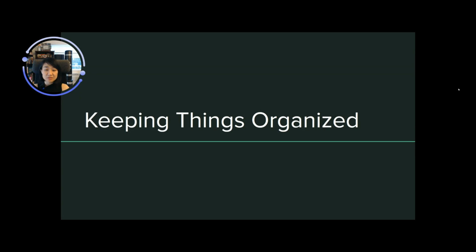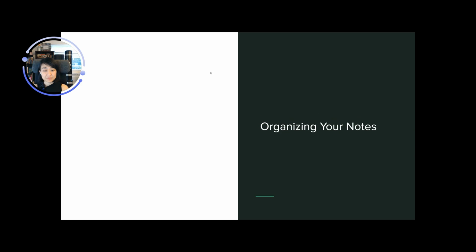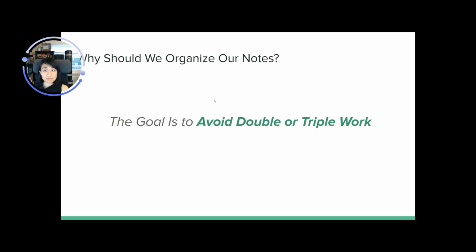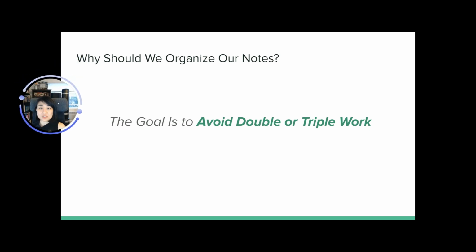Now, the next thing that's really, really important is to keep things organized. Remember I was talking about writing notes. There's no point writing notes where it's all a mess and you have pieces of paper everywhere. So it's important to organize the notes. The question is, why should we organize our notes, and why do we write notes in the first place?